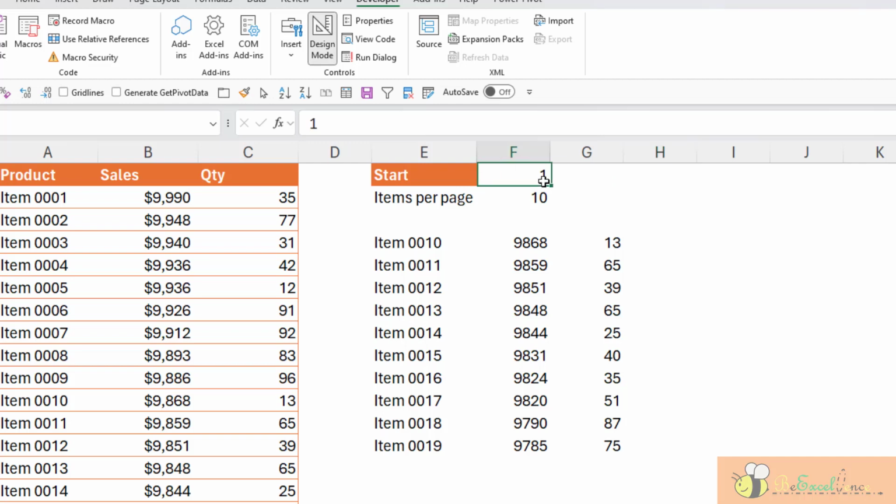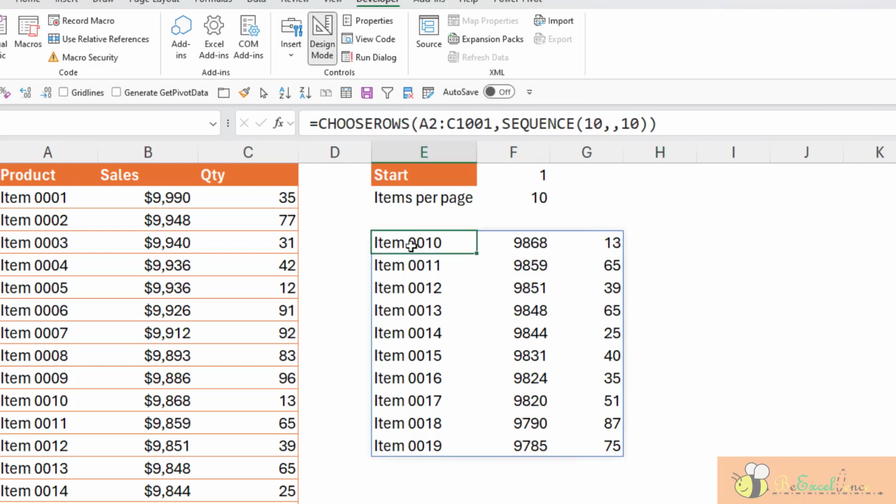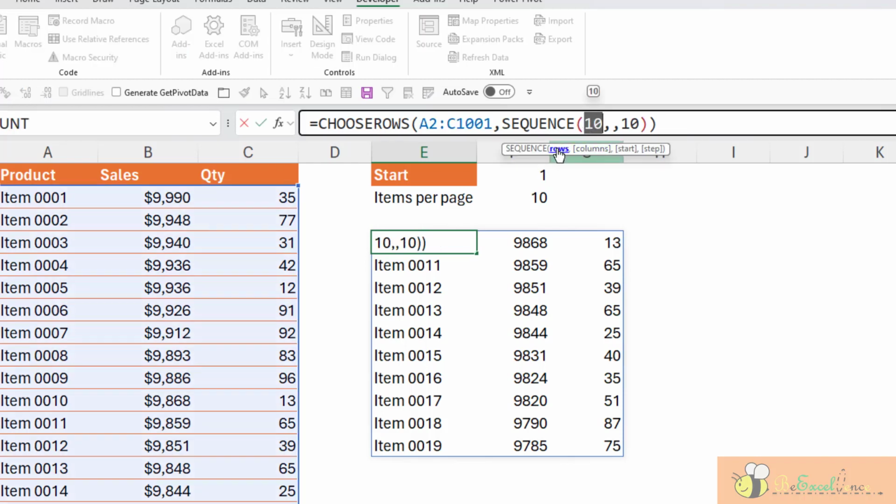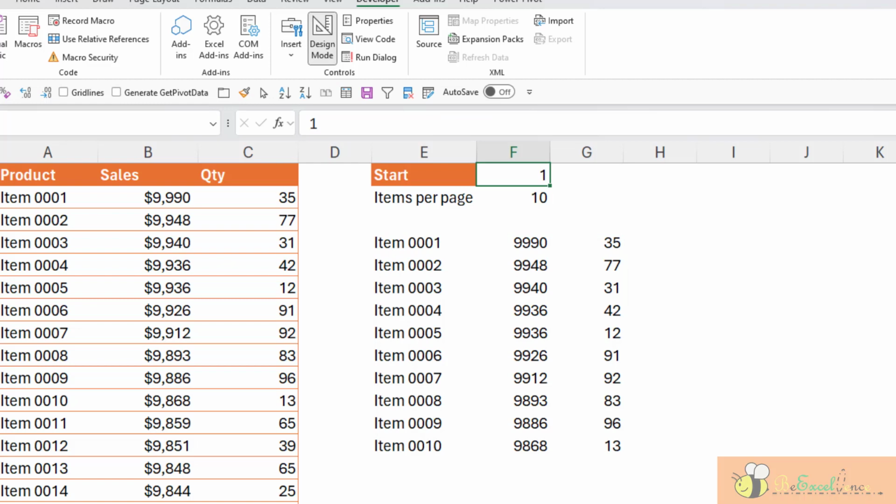Now let me change our original formula here. For the number of records, which is the first argument in the SEQUENCE, it will be F2. And for the starting point, it will be F1. Now, whenever I change the parameters in F1 and F2, I will get the result in the dynamic array.